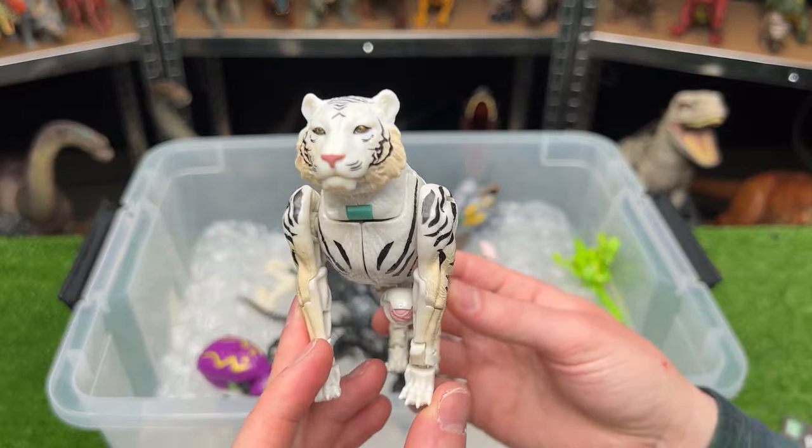The next two predators are this Dilophosaurus versus the Scorpio Venator. These figures are around the same size, but you'll see that the Dilophosaurus is a little bit longer. Now this Dilophosaurus is the basic edition, so there is no action button. You can move the limbs a little bit and you can activate the frills, but sadly that's pretty much it. Let's see how that compares against the Scorpio Venator. This figure is pretty brightly colored as well, and you can move all of the limbs, but this figure does have an action button. When you press down on its back, it activates the chomping action. Check out those sound effects too.